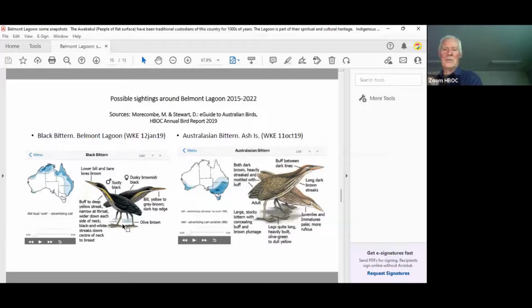Similarly, we know there are Australasian bitterns at Ash Island, so why not around Belmont Lagoon? And again, this is where the walkway may open up opportunities to see that from the viewing platforms, because it's been previously inaccessible to us, the southern part of the lagoon.